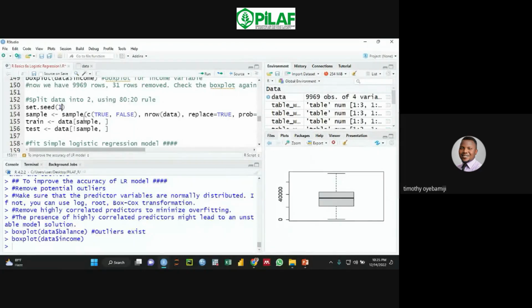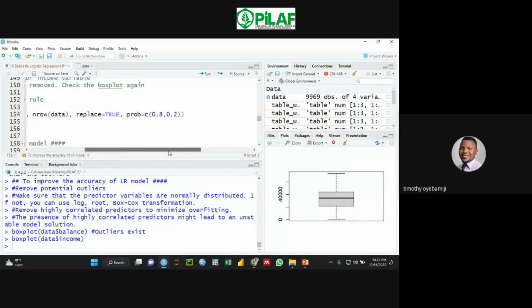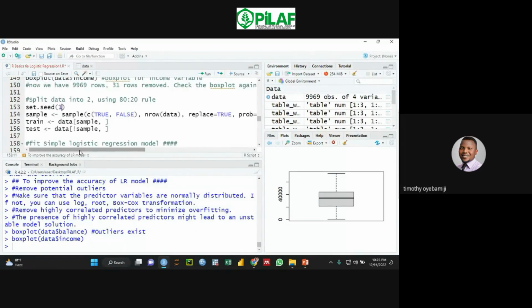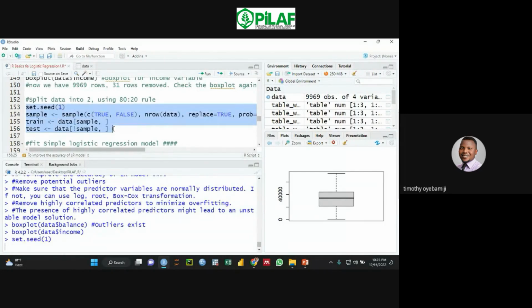All right. So here we are specifying that the way it should cut is 80 and 20%. Of course, we know that 80 and 20 is 0.8 and 0.2. You can decide to use 0.7 and 0.3. Mostly people use between 0.7 and 0.85. That's what is very common, depending on how large your data set is. Anyway, all right. So for the 80%, we'll call it train, and for the 20%, we call it test.